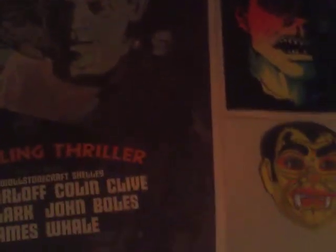See, I got my Frankenstein shirt I got from Monster Bash, creepy classic. I'm down in my dungeon. See, I got the Frankenstein poster up there. There's a Ben Cooper man. I got those at Uncle Fun right there, a vampire and that guy. And there's one of those little witch masks, you know, from the glorious days. I got that at Uncle Fun. I got that at a Walgreens.